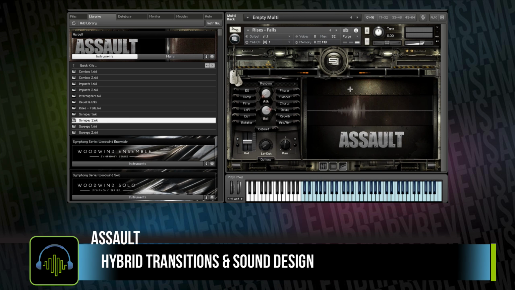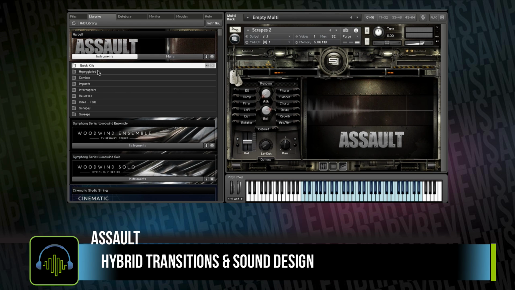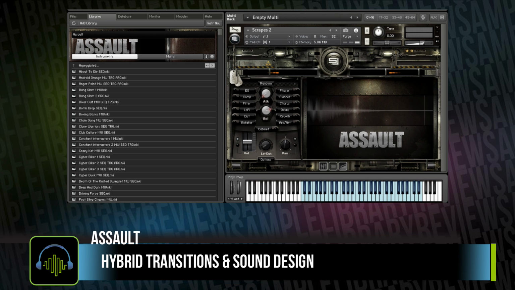There's a couple different scrapes instruments. This is all in the Quick Kits folder. You can see we've got 9 different folders. There's a folder of arpeggiated instruments.